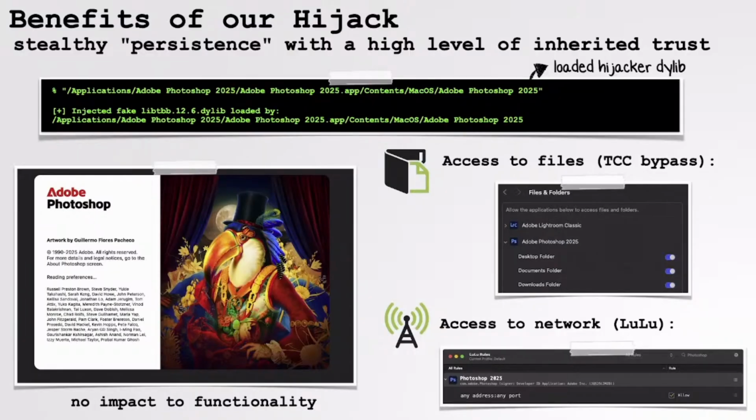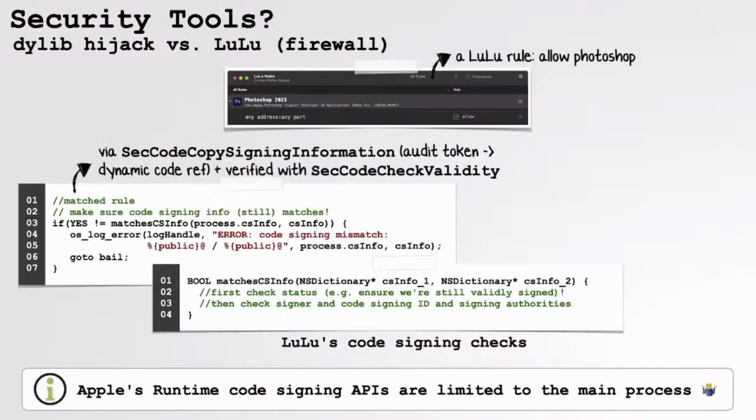And as I mentioned, because security decisions are made at the process level, because we are loaded into Photoshop, we inherit all those same permissions. There's no impact to functionality. We've re-exported everything to the original libtbb, so that's off and running. Photoshop is not broken. The user sees nothing amiss. And also, if there are security tools, as we'll see, well, let's see.